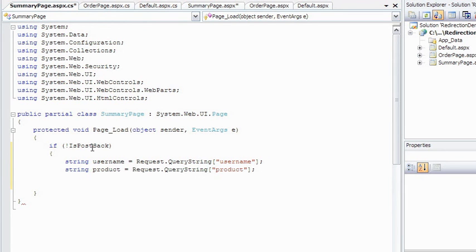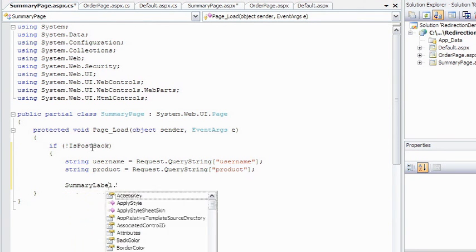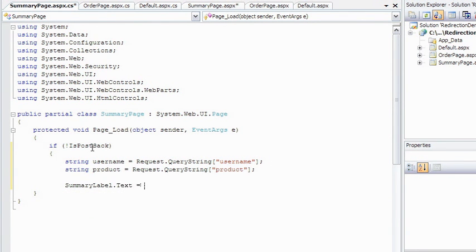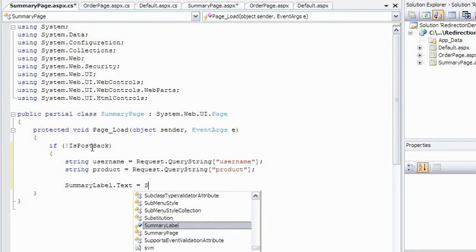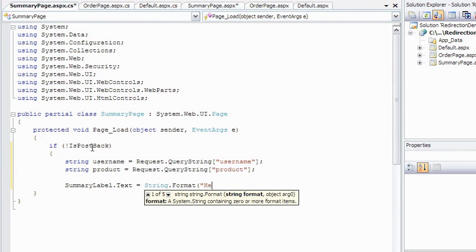There we are. Okay, so we've retrieved the information from the query string. All we need to do now is to set the label, and we're done. So the label was called summaryLabel.Text, and let's display a message. Well, actually, just to make life a bit easier, I'm going to use string.format, and the message will be, "Hey, thanks," and then the name of the person, and then the name of the product is on its way, a few exclamation marks.